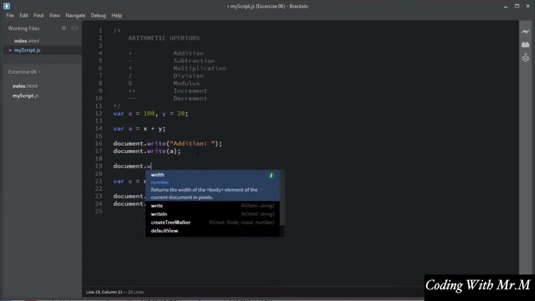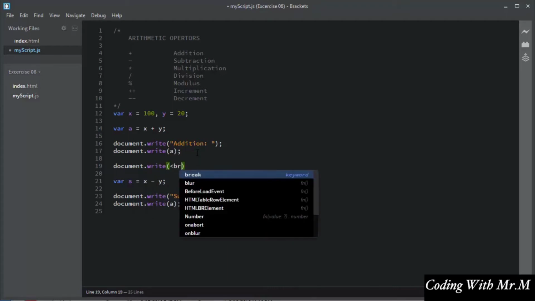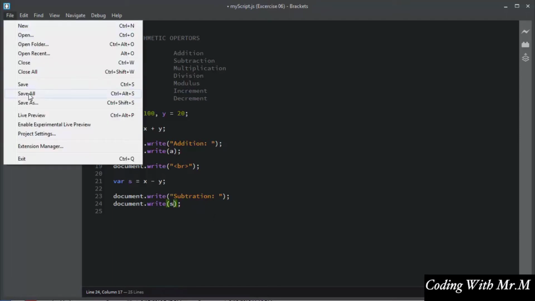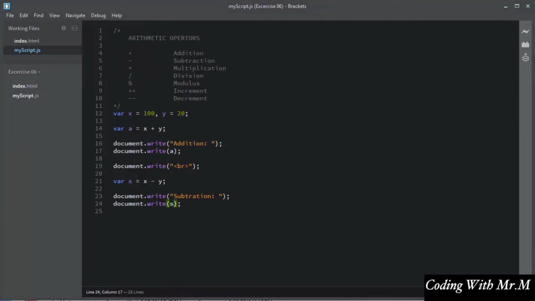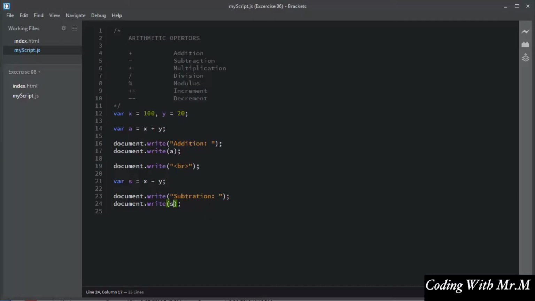Document dot write and break element. This is the break element of HTML5. It will just create a line break in the HTML document, and let me display the output of variable s. I will save this, s for subtraction, and now you can see this subtraction operator subtracts these two values and assigns the result to the variable s.